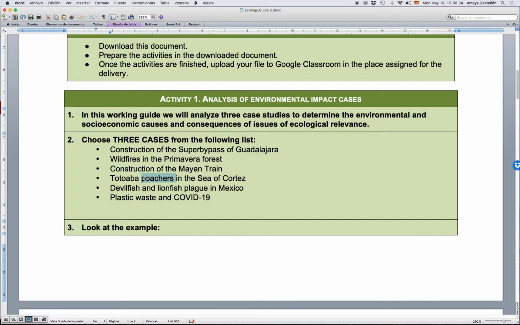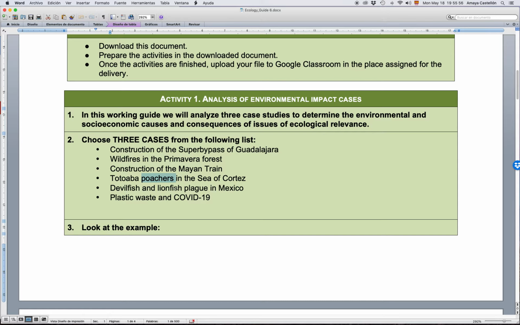other species like the vaquita marina, for example, because the Totoaba is a big fish, but the vaquita marina eats the Totoaba fish. Devilfish and lionfish plague in Mexico, the Mexican Caribbean especially.